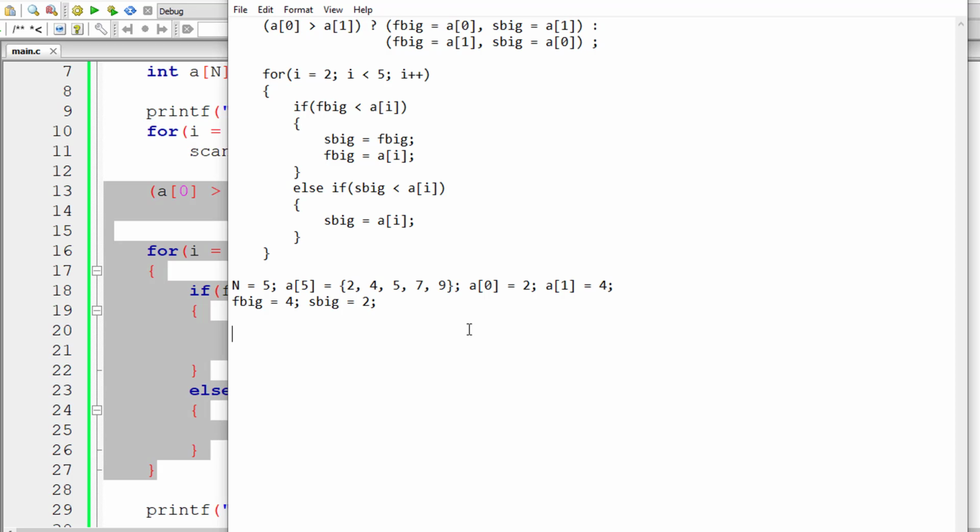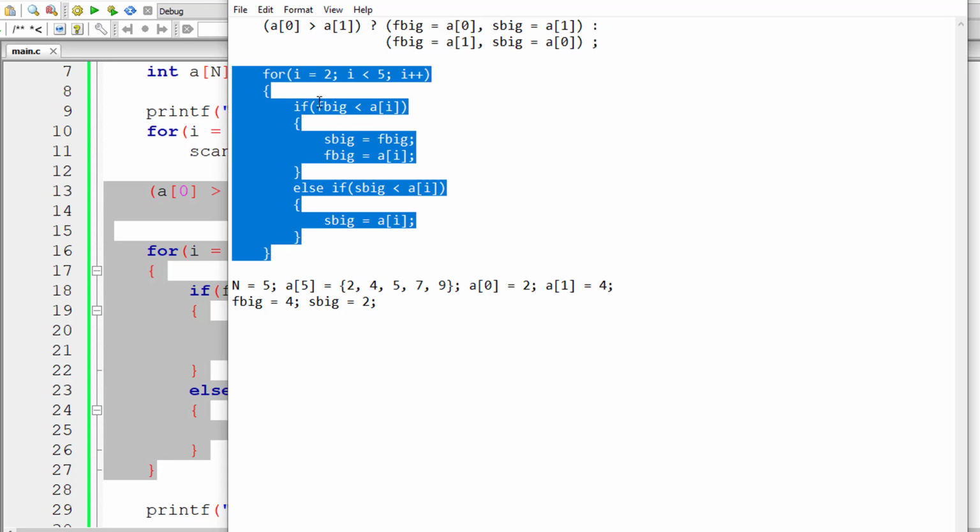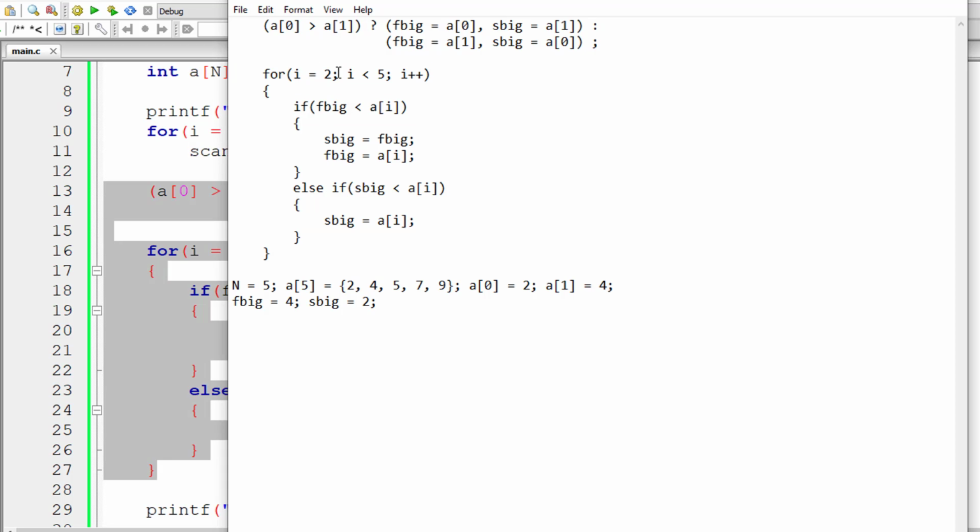So from now the for loop gets executed. So what's the initial value of i now? So i is 2 because A of 0 and A of 1 have been sorted out already. So the comparison should start from A of 2 now. That makes sense. Even if you start comparing from A of 0, it won't give any error. It will give correct results, but you will be comparing 2 times unnecessarily. Okay, so start from 2, A of 2. So A of 2 is 5, right?